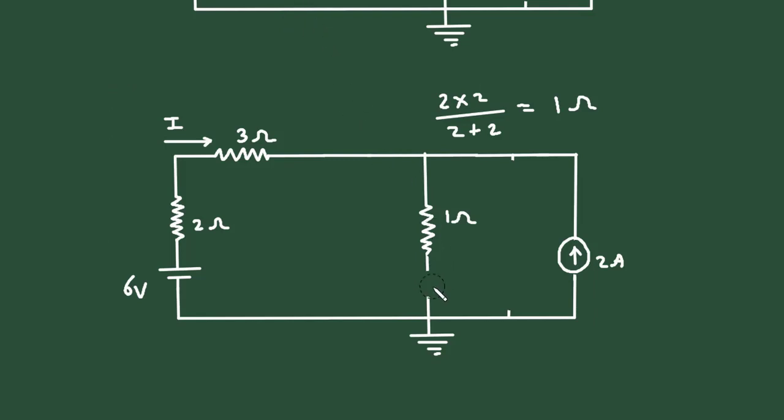So here this will be a voltage source and the direction will be like this, and voltage V is equal to I into R. So here the value of current I is 2 ampere multiplied by resistance 1. 2 into 1, this will be 2 volt. So this voltage is 2 volt. Now we can remove this current source from here.